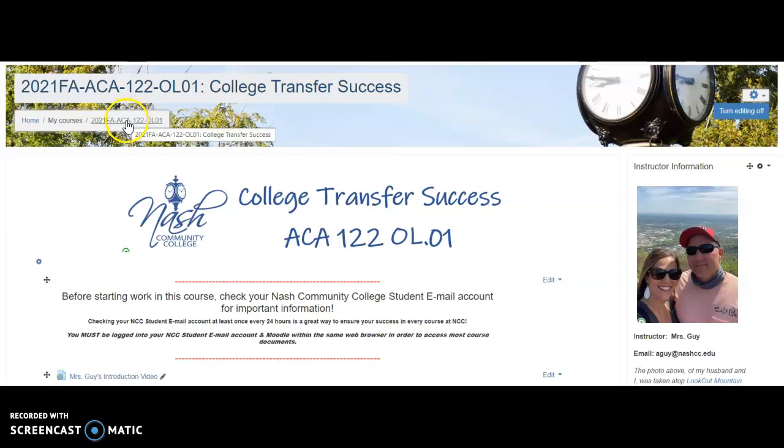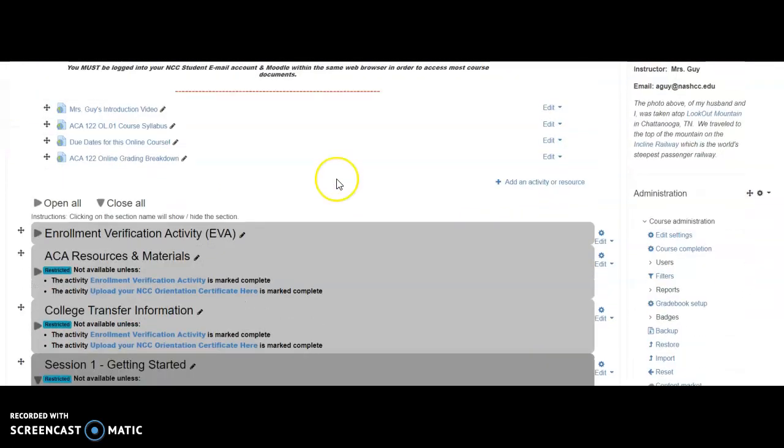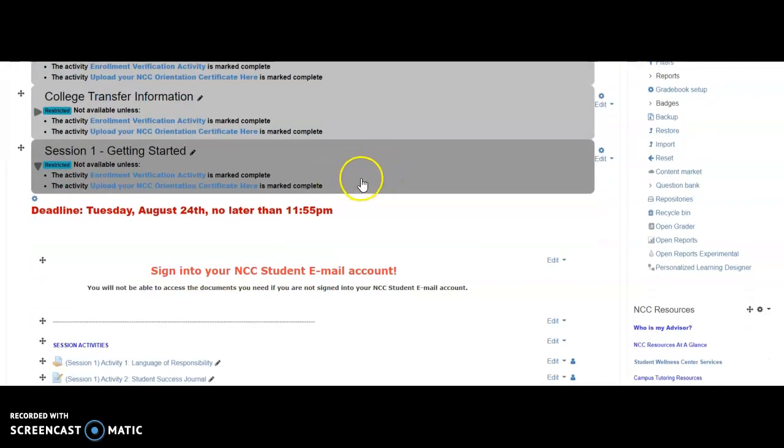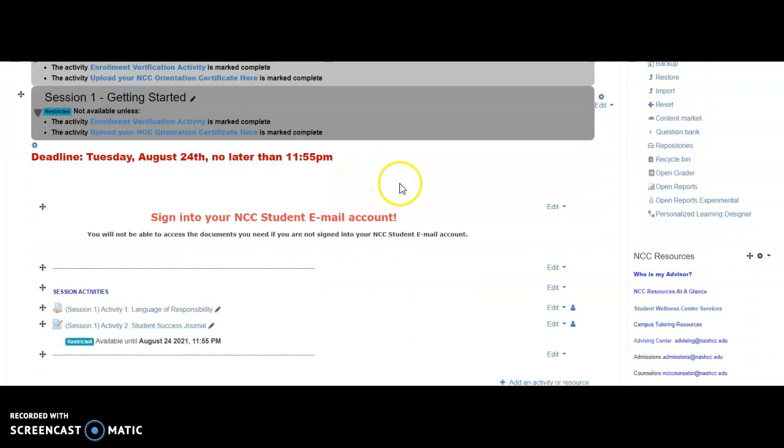If you need help getting back to that, you can always click on the link at the top that has the course on it, or you can open up that window on the left-hand side, click those 3 horizontal lines and click back to ACA if you're having trouble getting back to this up and down scenario. But let's jump right into session 1.